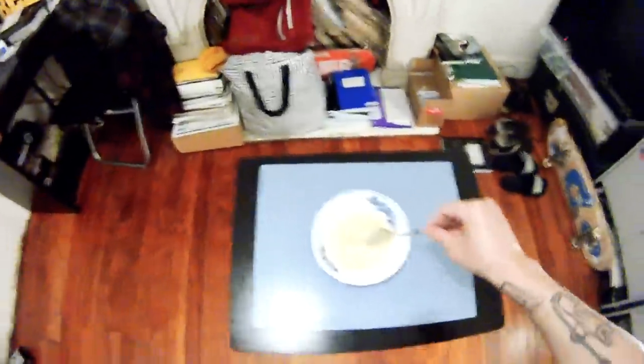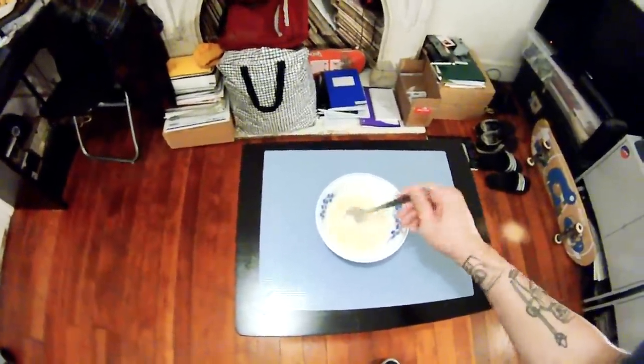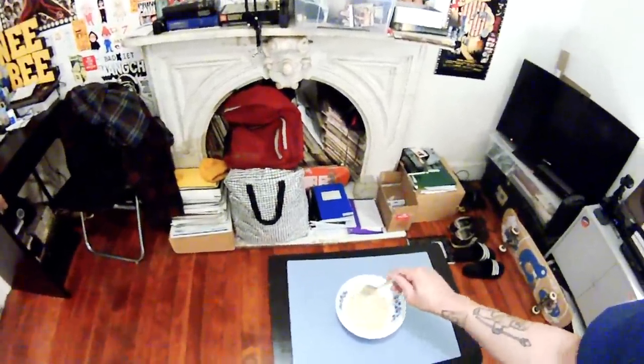You just mix it and there you go. It doesn't look that great, but if you don't want the seeds in it, you could just use lemon juice instead — it's probably easier that way, I was thinking about doing that, but I'm doing it the original way. This amount is just for me; if you have more than one person, just double it with two, three, or four lemons and add more powdered sugar.